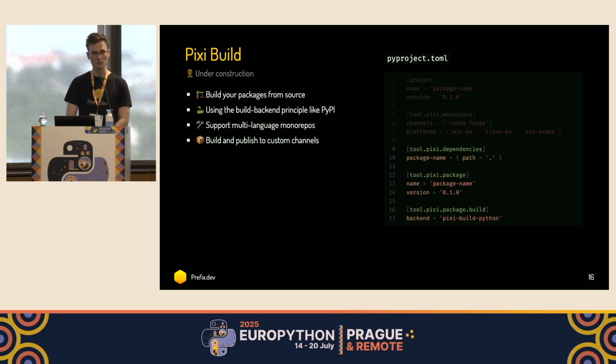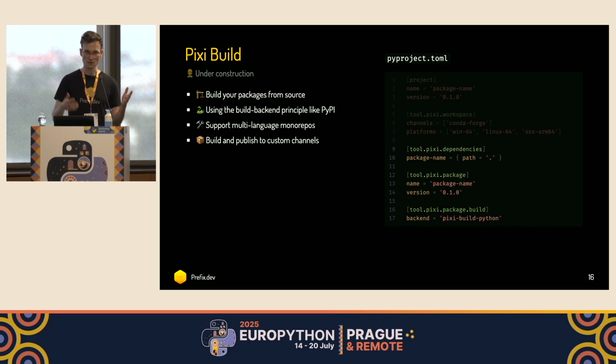And finally, one thing that we want to pitch, and that we've now spent most of our energy on, is something we call Pixi build, where we see the biggest potential if you have some kind of monorepo, a really big repository, or you just have multiple teams working in different tool chains, different projects, maybe even different languages. Then Pixi will be able to manage these source dependencies for you. That means, as an example, you have a C++ package, you have a Python package, and the Python package is depending on your C++ package.